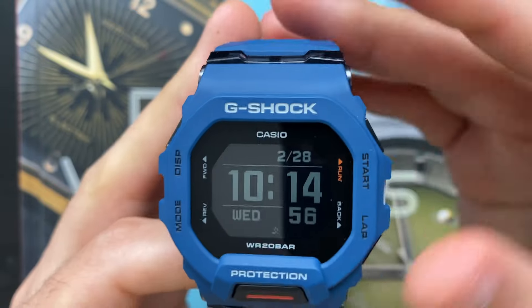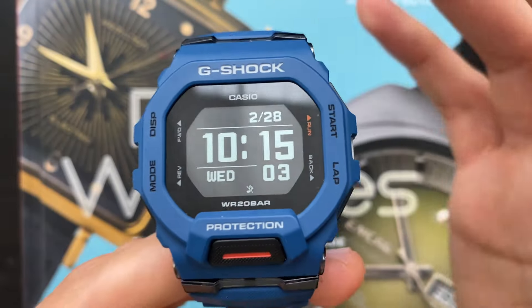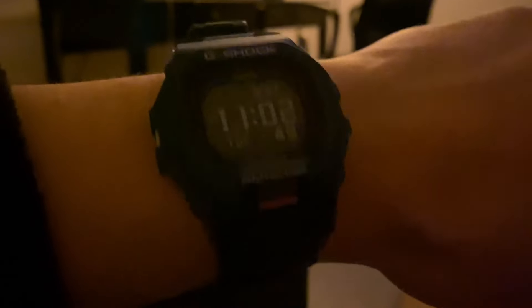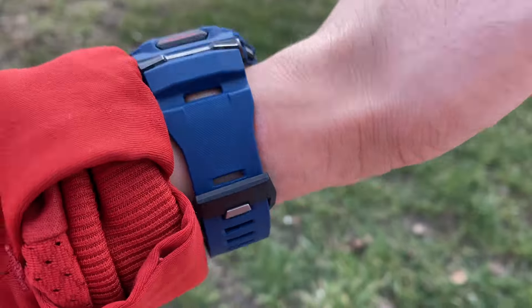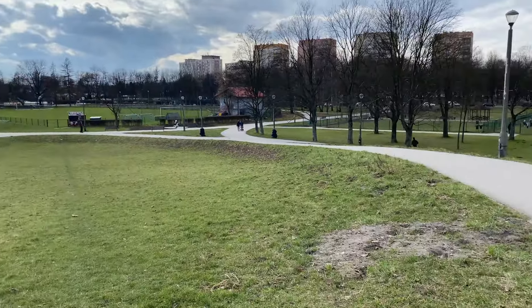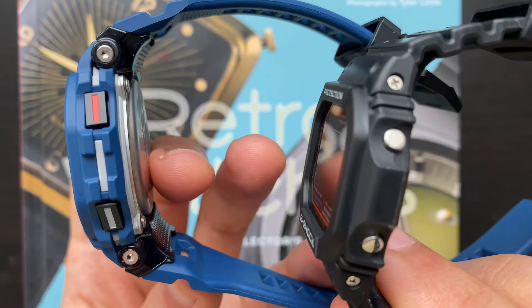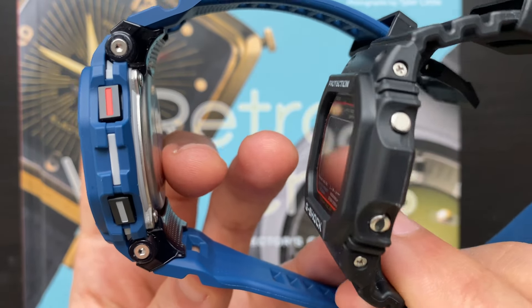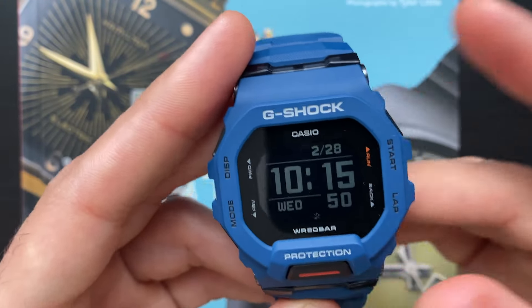What do I like about this watch? The display, obviously. I love how legible it is under all reasonable lighting conditions. Here it is under low light, and as you can see, you can still comfortably tell the time. I like the strap — it is very breathable. I took this watch for a run and I didn't notice its size at all. I like the button layout; I prefer it over the hard-to-press stainless steel buttons of my GW M5610U. I also like the running feature, because it helps me keep track of my sessions.